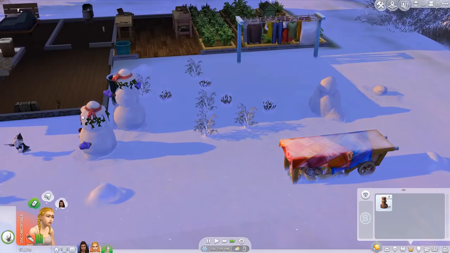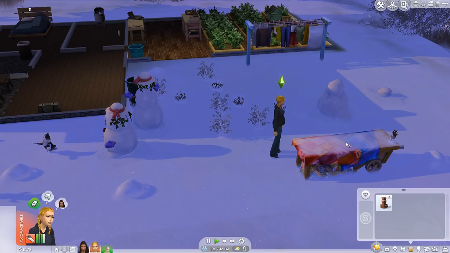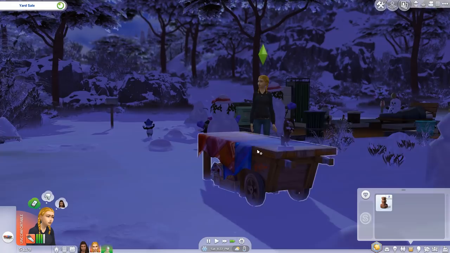So if I move this now, put it in that inventory, and then I go stock table, and then I go tend table... Stop. Mark up prices 100%, and then go start a yard sale. Come buy my horse, please. Is this going to work? I don't know. The problem is, we are in the middle of nowhere. I don't know if anyone will actually show up or not.